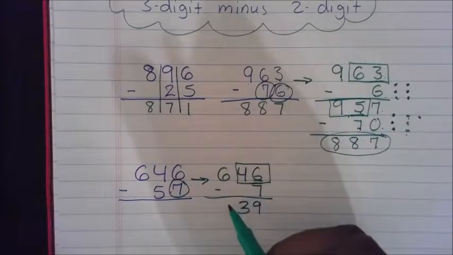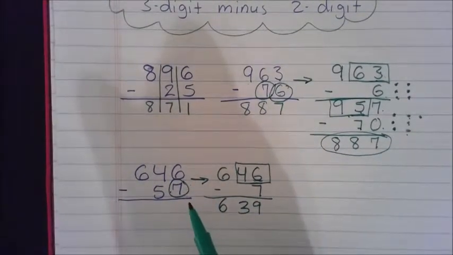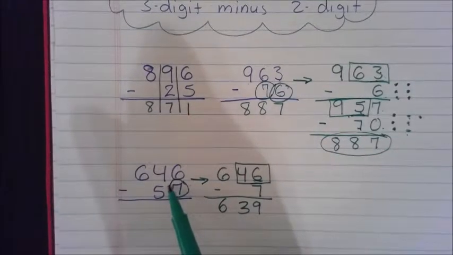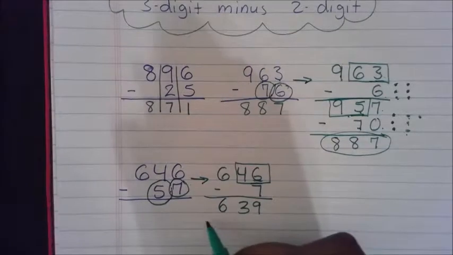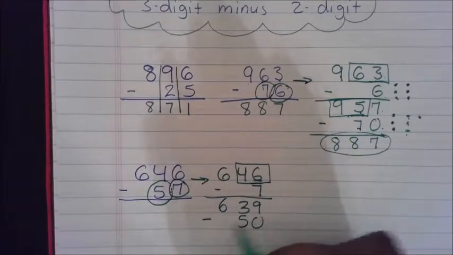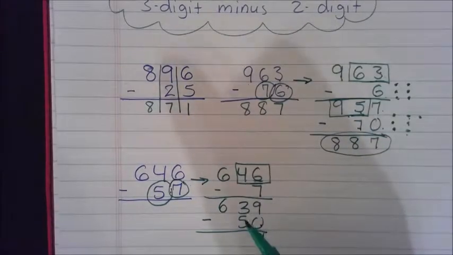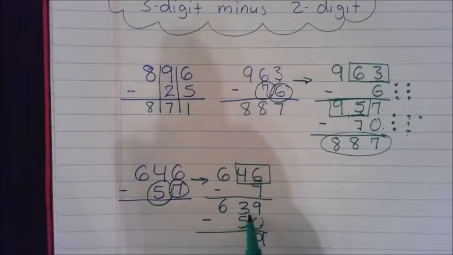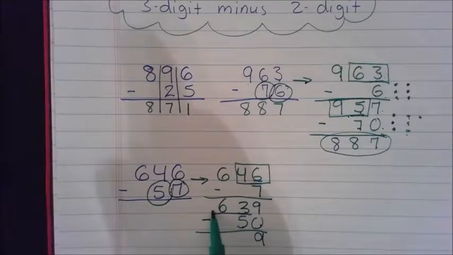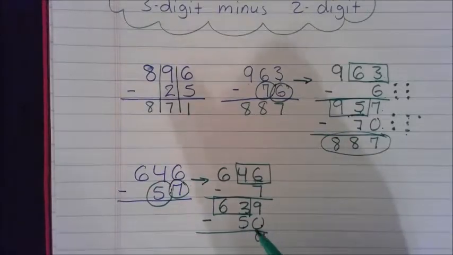And then I bring down that hundreds place. That's 6. Awesome. Then I'm going to go ahead back over here and I'm going to see what I need to take next. A 5 in the tens place has a value of 50. So I'm going to subtract 50. 9 minus 0 is 9. 3 take away 5. I don't really have enough to do it. So I'm going to go over here and box in the next place. So I end up with 63 minus 5.